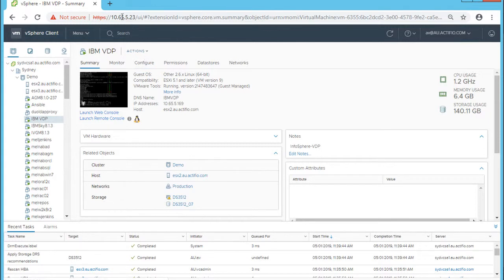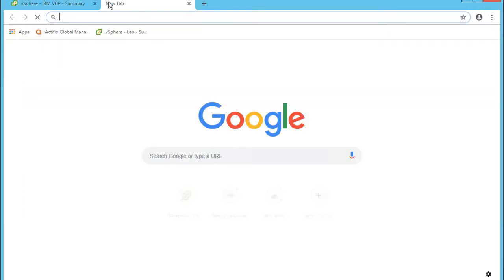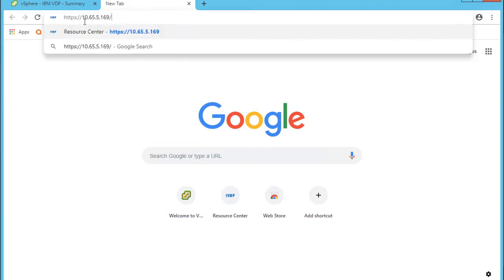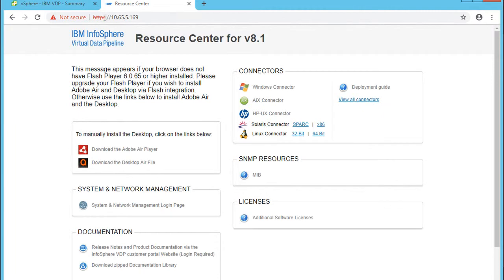Okay, so again, by the power of the magic of video, I've waited for the appliance to do the implementation and reboot, and I'm now going to show you how I validate the appliance is up and running and ready to go. So I'm going to reopen a web browser, and I'm going to go to HTTPS and my IP address. So be careful. If you put in the old IP address, you might get a browser memory, a cached bit of the installer. So make sure you go HTTPS and the IP address, just like I've done here, but with your IP address. Hit enter, and you should get this panel called the Resource Center. If you get the Resource Center, you know your appliance is up and running.